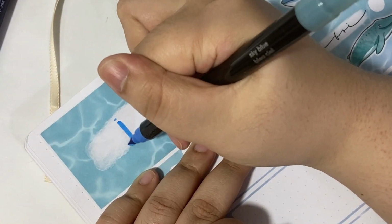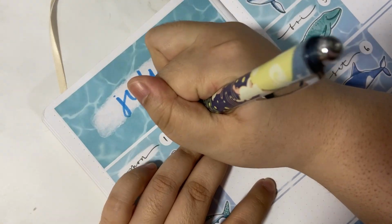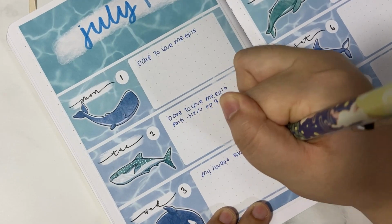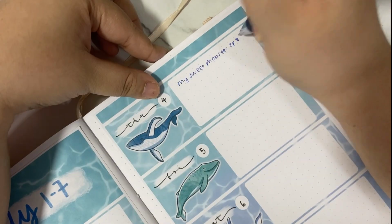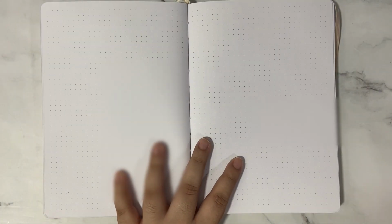I am writing down the dates for the week, and for now, I'm only including the shows airing this week since that's the only information I am willing to share publicly, so you can see which shows I am watching. Except for that last one, I am actually behind on that show. I've yet to watch it, so I have to start on it soon. So that's it for the first week of July. Let's now move on to the second week of July.